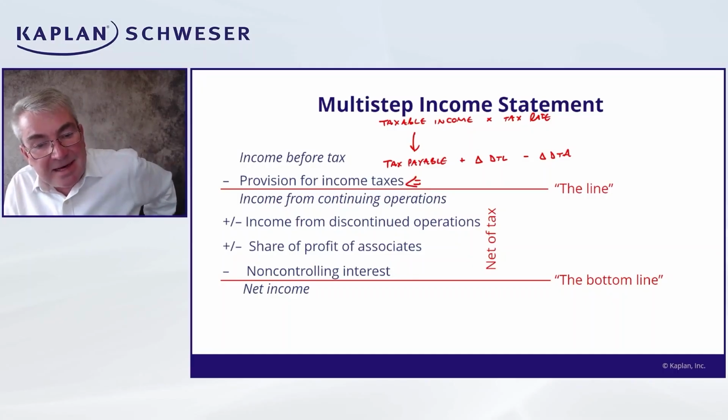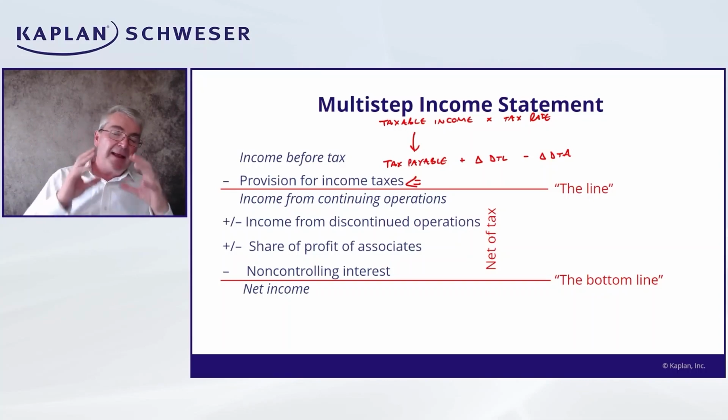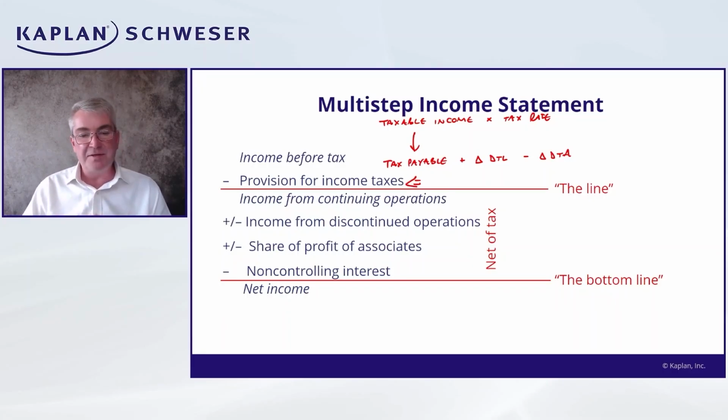And then the final thing, notice we're deducting, is the non-controlling interest. Now again, you're only going to see this in group accounts. It goes back to what I talked about in the balance sheet: when we have subsidiaries and produce the group accounts, we reflect the assets and liabilities of those subsidiaries. Well, in our income statement, we're going to show all of the revenues and expenses, i.e. all of the earnings of those subsidiaries added together and combined with the parent company. And we show 100% of the revenues and expenses of the subsidiaries, even if we don't own 100% of the share capital. Again, that's because in the balance sheet, we bring in 100% of the assets and liabilities. We reflect the assets and liabilities we control.